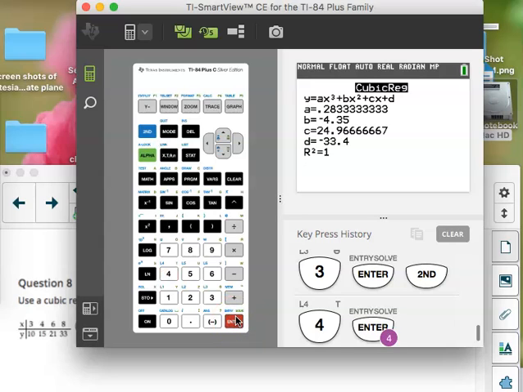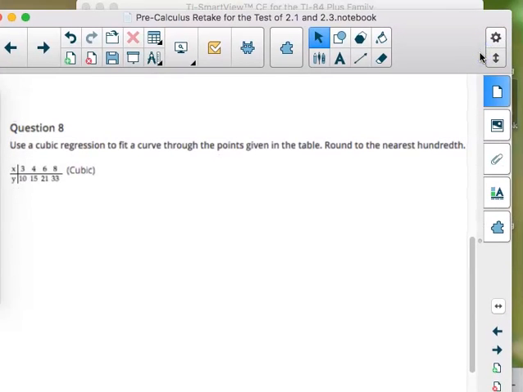to calculate this one. So it gives you the setup, y equals ax cubed plus bx squared plus cx plus d, and you just have to put them in the proper positions. So y equals 0.283, rounding to 3 decimal places. Nope, this one said hundredths. So y equals 0.28x cubed minus 4.35x squared plus 24.97x minus 33.4. And it was multiple choice, but let me go ahead and write this down. Oops, not with green.